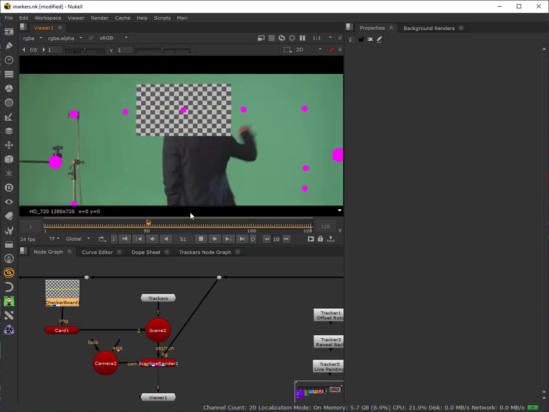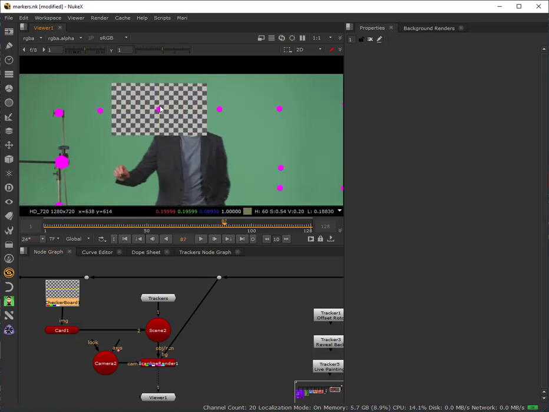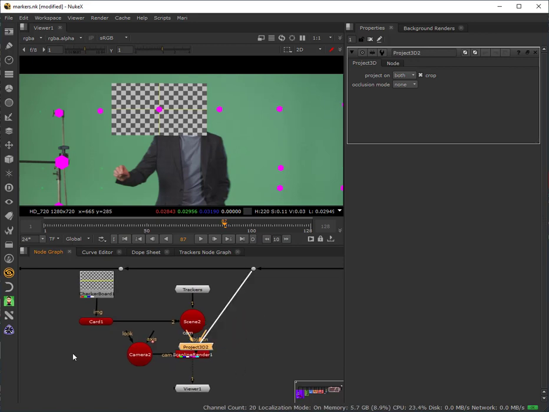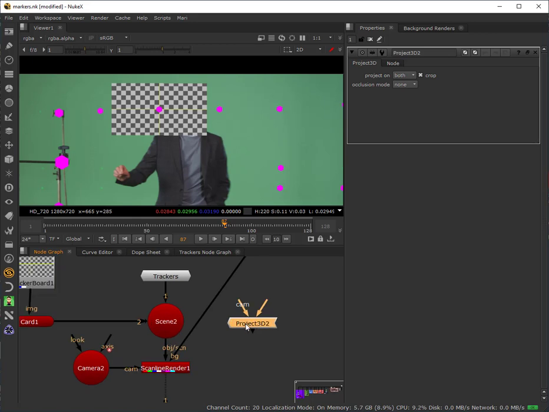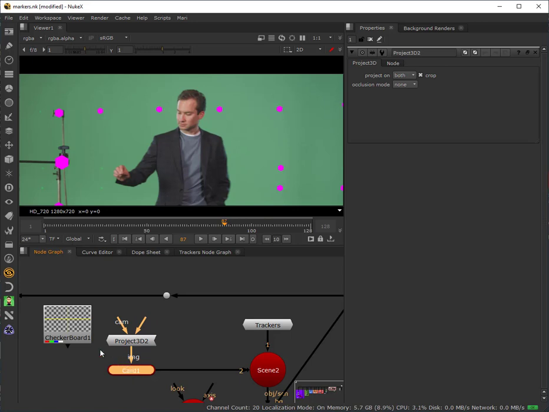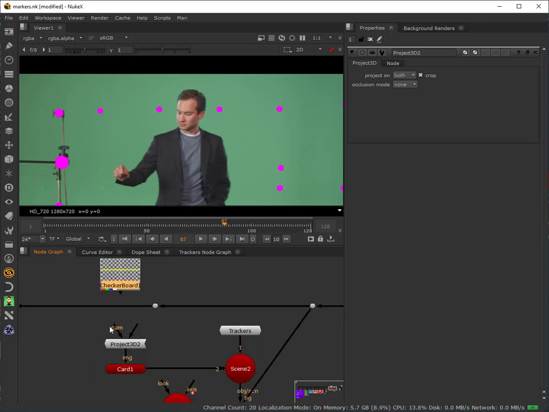So the idea behind this now is that I'm basically going to project my patch straight onto this card. To do that, I'll be using a projection approach, and this starts with this little fella here, which is a shader. It's called the Project 3D node. What the Project 3D node allows me to do is apply textures to bits of 3D geometry using a projection camera. So the output from the shader goes into the 3D geometry, which in my case is the card, and then the texture, which I think the checkerboard served its purpose.